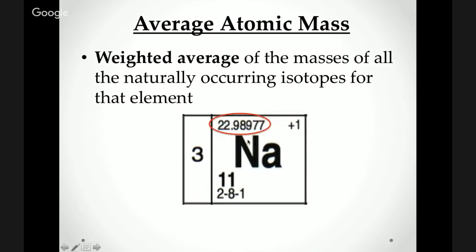So when we look at this number on the periodic table, remember this is a decimal number, and that is always going to be an atomic mass. Mass number is always going to be a whole number because, if we recall from the beginning of the presentation, mass number is about the sum of protons and neutrons. So we won't have a decimal number because we won't have part of a proton or a neutron.